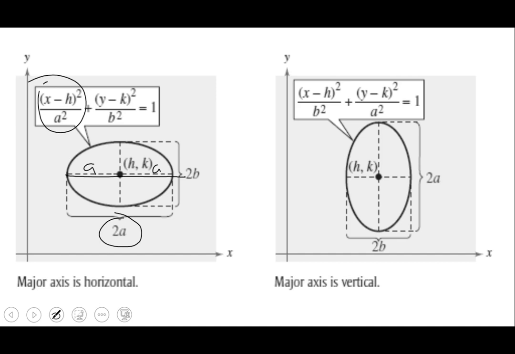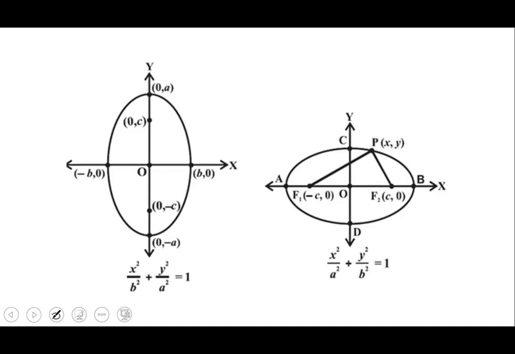Then notice in the other example, the a, which again is always the larger, is now with the y term. So that's why you're going to have a vertical axis here, which is the major axis. And again, the whole distance is 2a, and then it's a units between them. And then, of course, the minor axis in both examples goes the other direction, and that would be b units from the center, or a total of 2b all the way across. Again, just some more visuals here.